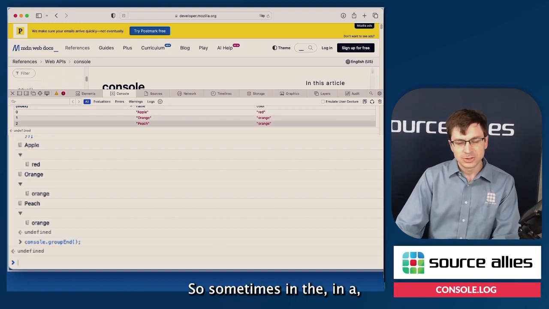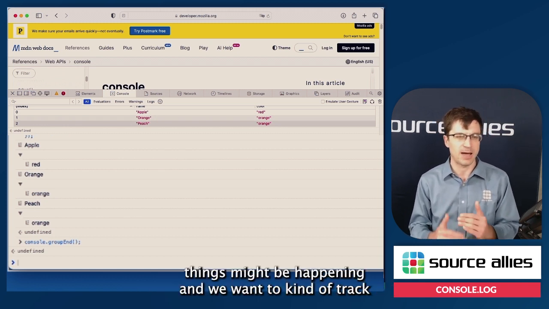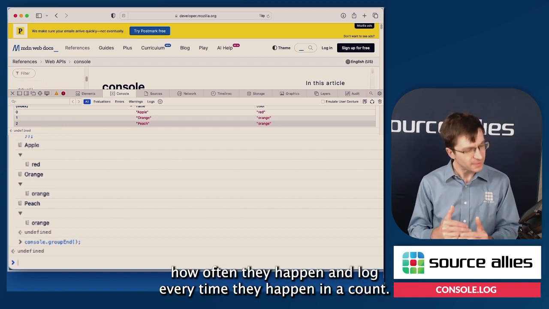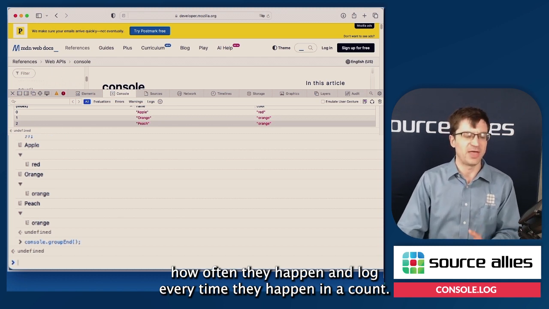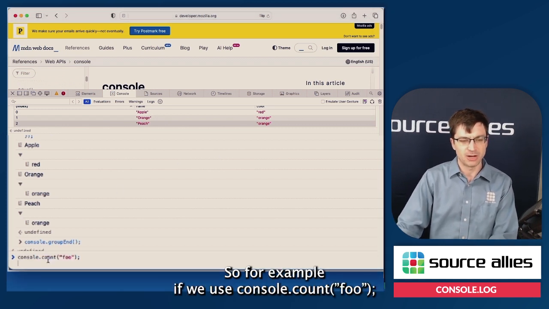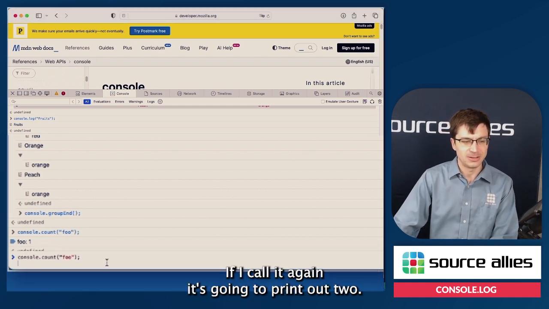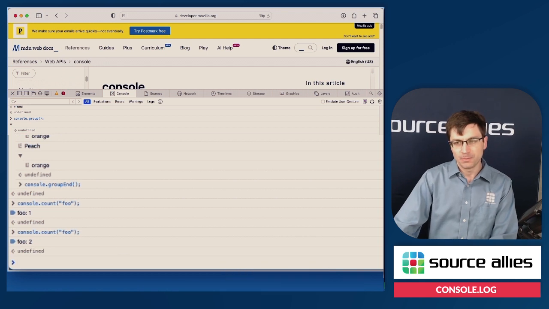All right. So sometimes in a front-end application, certain things might be happening, and we want to track how often they happened and log every time they happen in a count. For that, there's a console.count. So for example, if we use console.count foo, that's just going to print out foo 1 because we've called it once. If I call it again, it's going to print out 2.